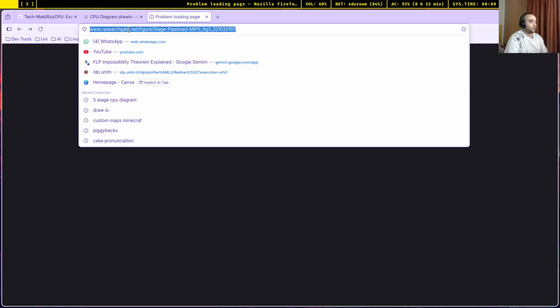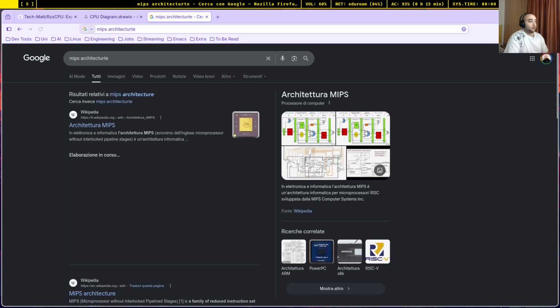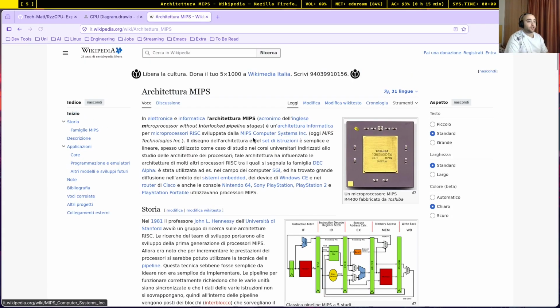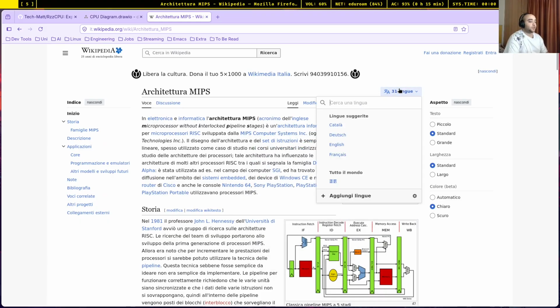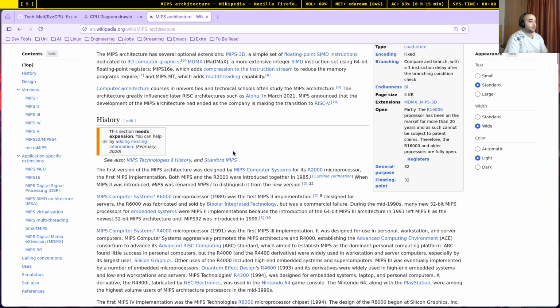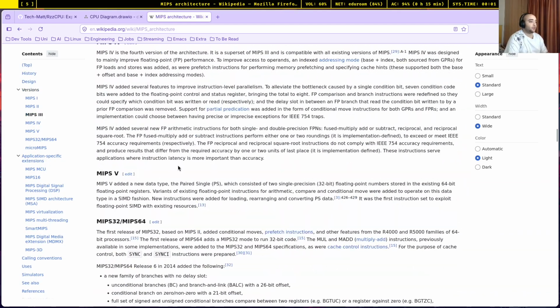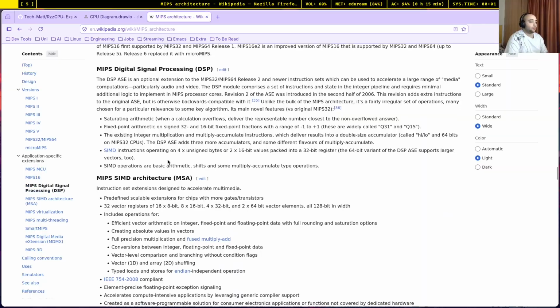No, I just want to see the MIPS architecture, which is the architecture I am targeting as the first one, which I'm then going to build on as it gets more complicated.